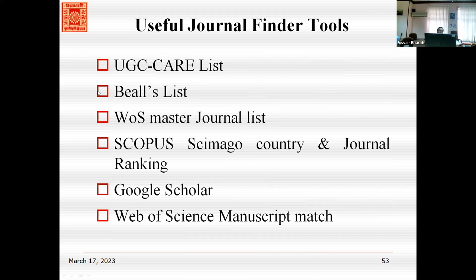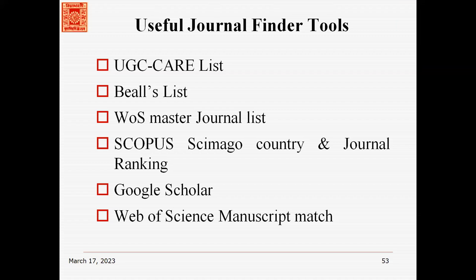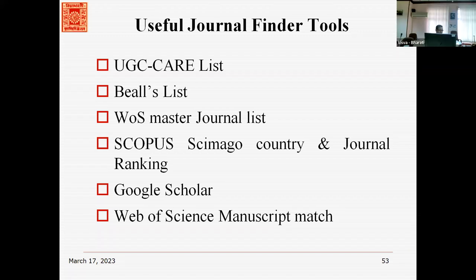Now you see some importance. There are two steps we will follow. One is that we can search a reputed database, and from there we can select a particular journal for my manuscript. This is one process. And another process: I have a manuscript and I want to match it to a particular journal. This is the other process. So I am going to do an online demonstration first. Very quickly, I am giving some information.